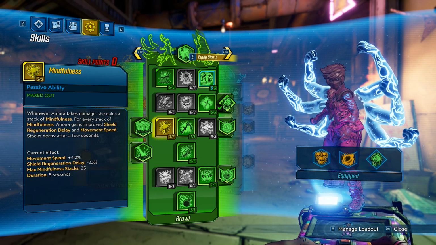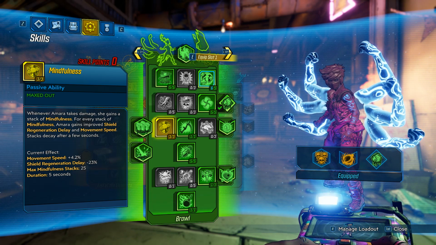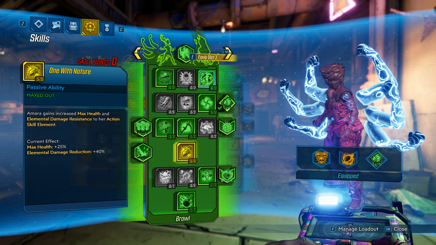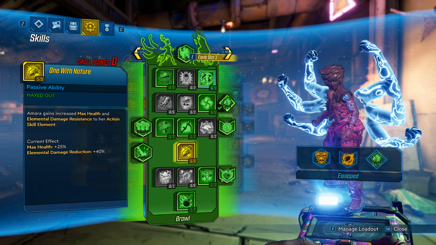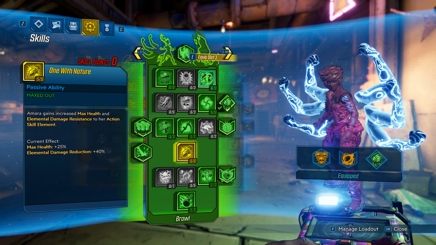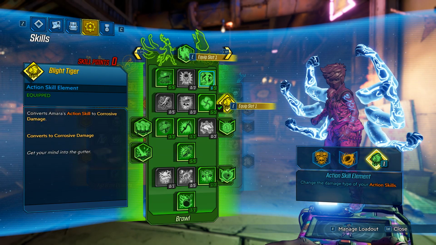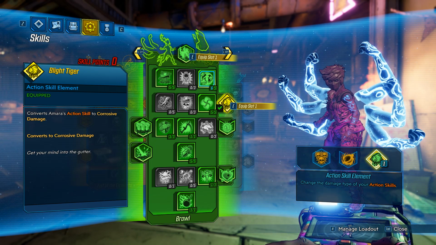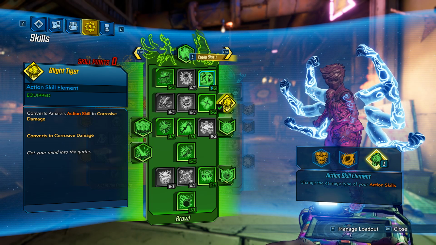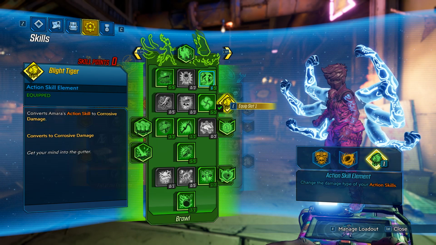Then we have Mindfulness, which when you take damage, you gain movement speed and shield regen delay, and it stacks up to 25 times, so a ton. That lasts 5 seconds. Then we have One with Nature, more max HP, and whatever element you're currently on, you get a 40% damage reduction to that element. So right now and in the footage, I'll mainly be using Corrosive, but if it's other enemies, you could switch to whatever element, because we will have all three of the elements available to Amara unlocked and able to be used whenever you want.